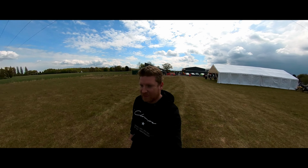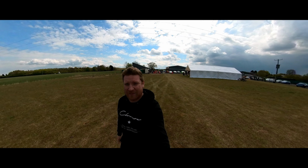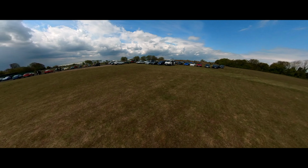So one of the best things about this 360 camera is I can literally just pop it up, and then in editing I can either have you facing me or turning it around so you can see us walking towards the car. It's really, really cool.